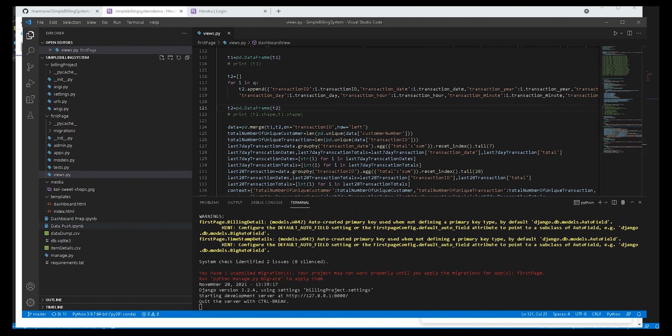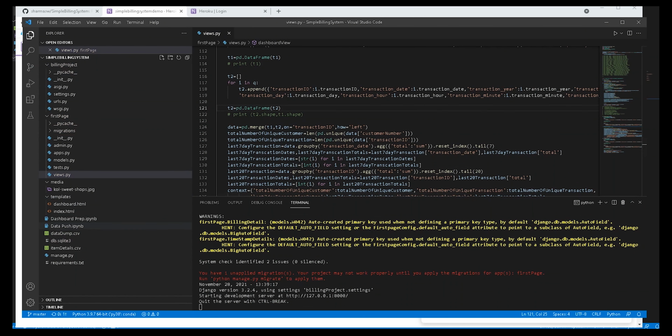So I will just search how to deploy a Django app in Heroku, and see, oh no, not this one. devcenter.heroku.com, and it gives all this information here. So we just need to follow it, right?